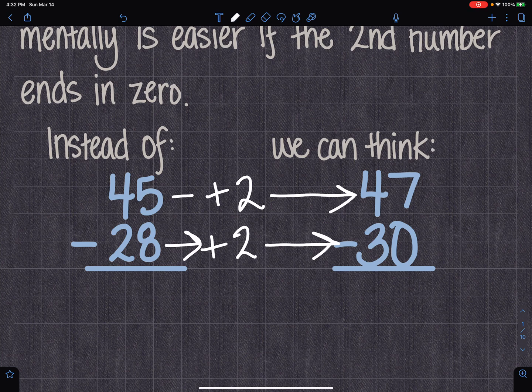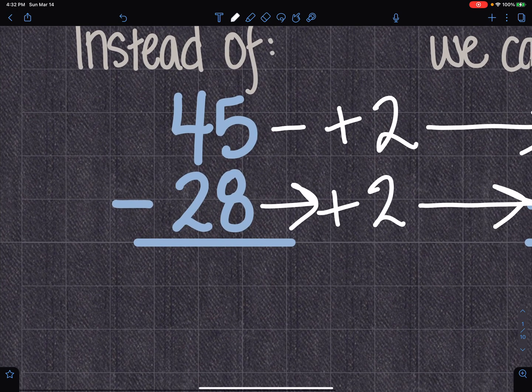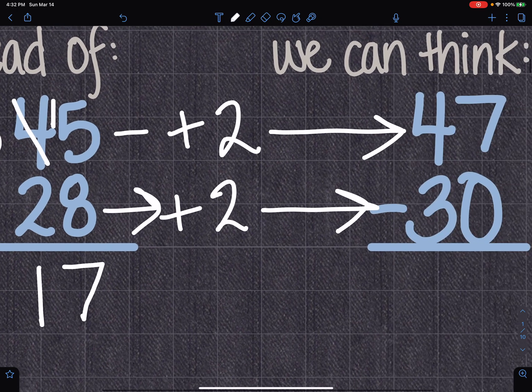Let's make sure that it keeps the answer the same. Let's do 45 minus 28. So to do this problem, 5 minus 8, it looks like we would have to borrow a 1. So let's make that a 3 and turn that into 15. 15 minus 8, what is that? 9, 10, 11, 12, 13, 14, 15. So it says 15 minus 8 is 7. And then you have 3 minus 2, which is 1. Okay, so we got 17 there.